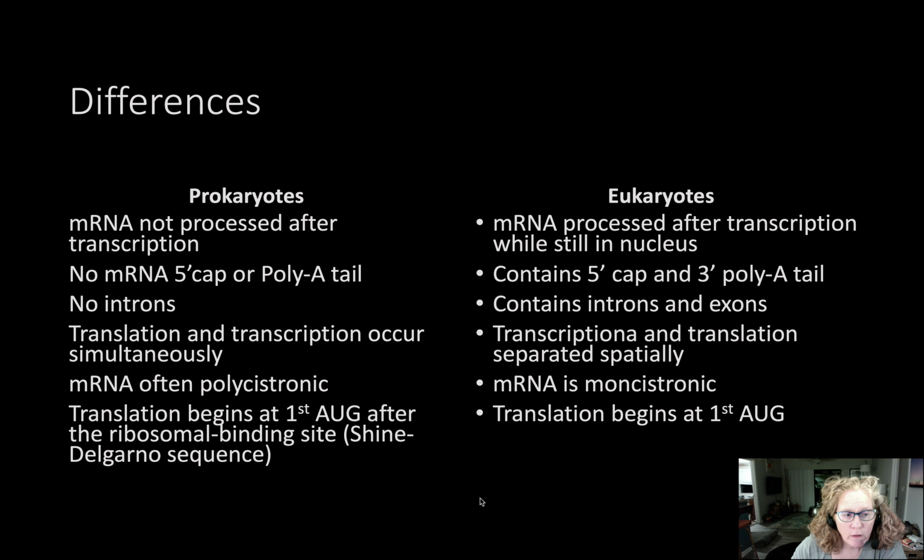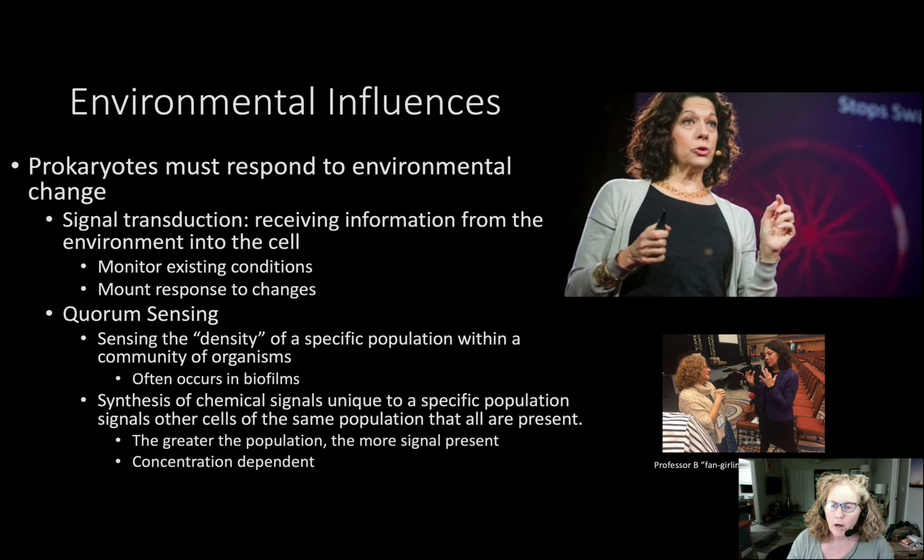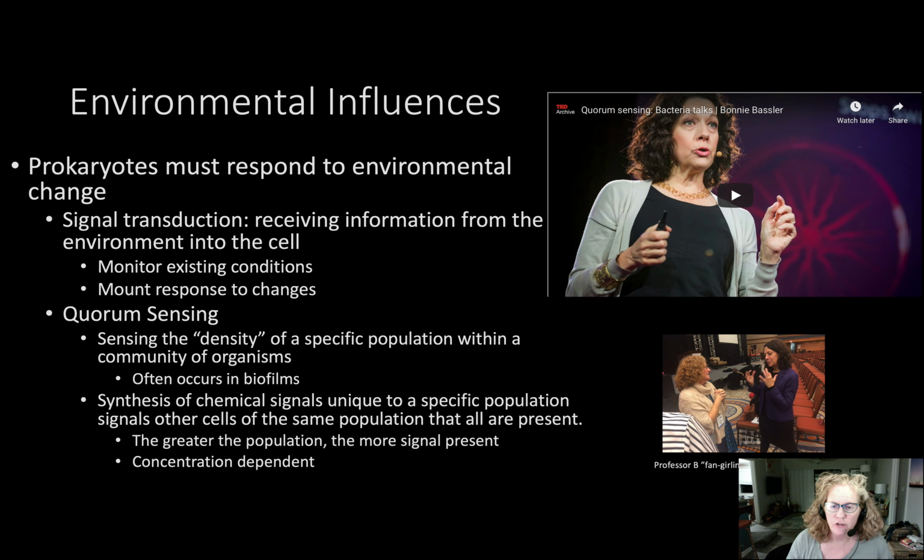Okay, so for part 3 here, what I'd like to talk to you about, we left off in part 2 talking about differences in gene expression between prokaryotes and eukaryotes, some of the not technical, but some of the procedural differences and system differences between the two. But there are other things that can influence genetic expression. And one of the most common and complex types of influences on genetic expression is the environment itself.